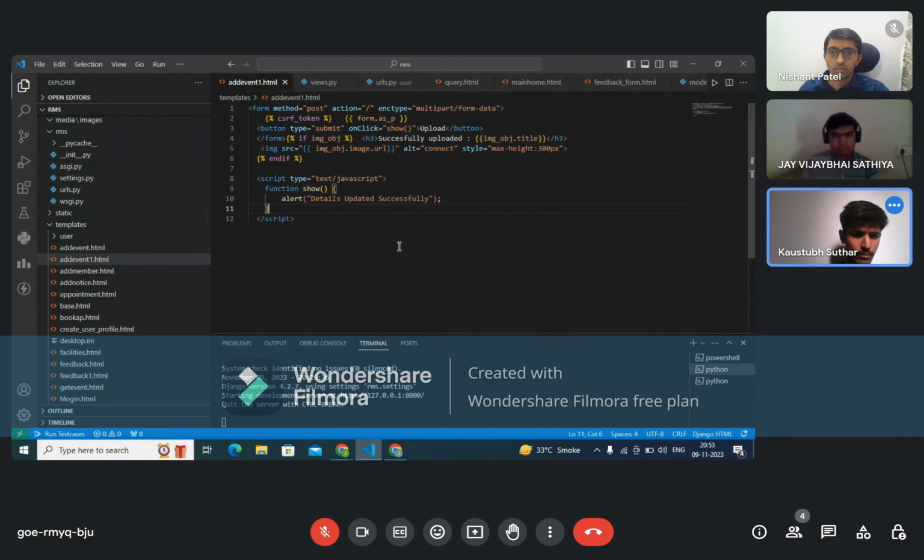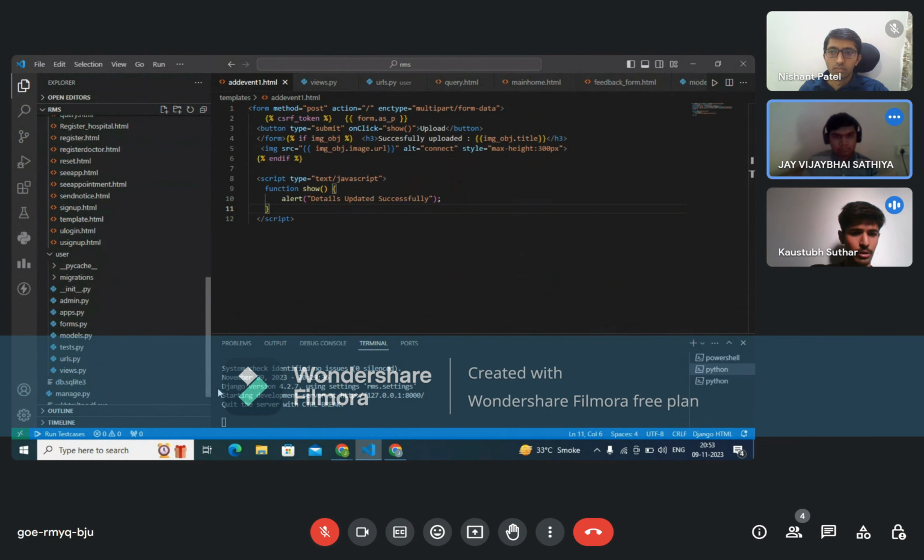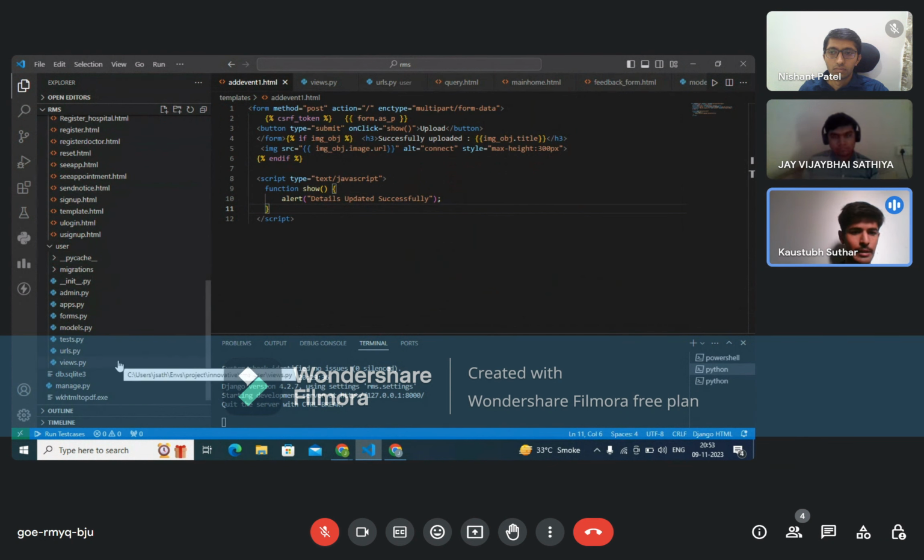Here it is, the add event HTML page, and in that we have used the form. Apart from the form, there is the upload button, and the uploaded image name is shown after we upload the image. That function shows a script saying details updated successfully.